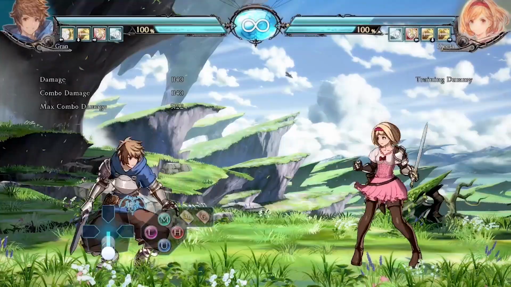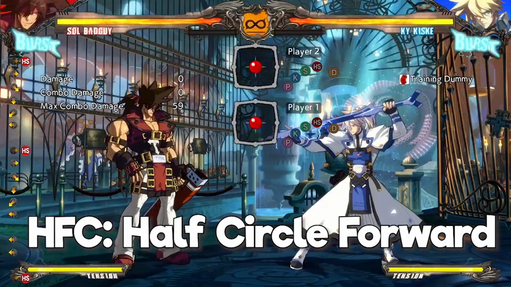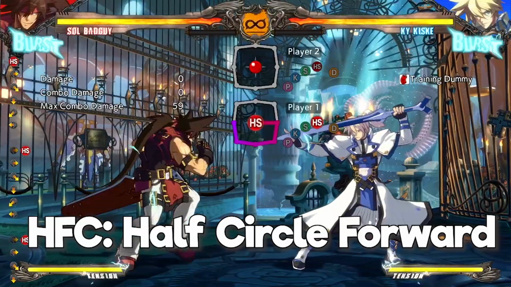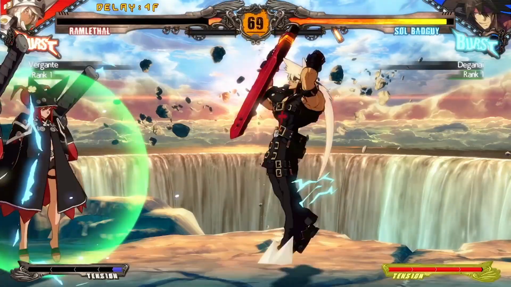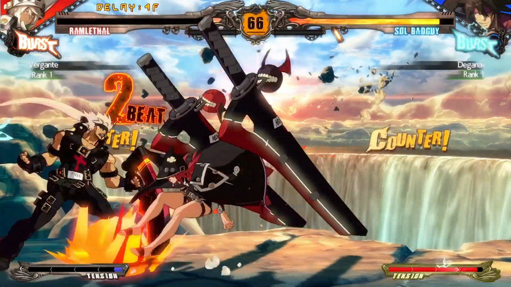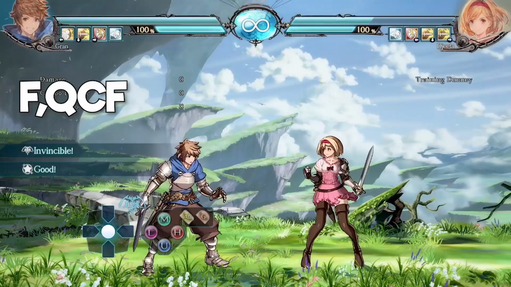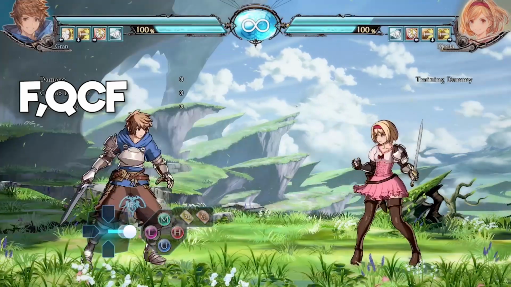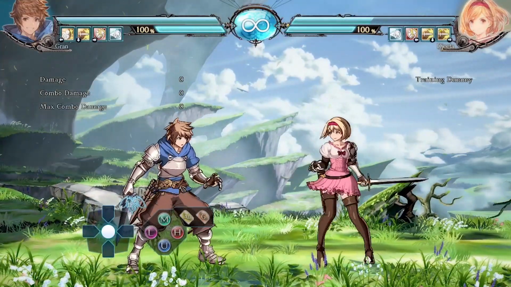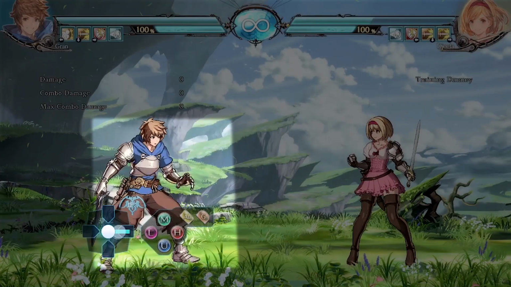So if someone said HCF, we know this would mean half circle forward, and that the input starting point is from back, slides to the down button, and then to the forward button. There are some inputs that require a neutral stance from a button initially being pressed before executing a QCF or fireball motion. This is represented by F, QCF. The jargon for this is called a dragon punch or a DP. To do this, tap forward once, and quickly follow that with a fireball motion. The neutral is this state right here, where for a brief moment you don't do anything after tapping forward.